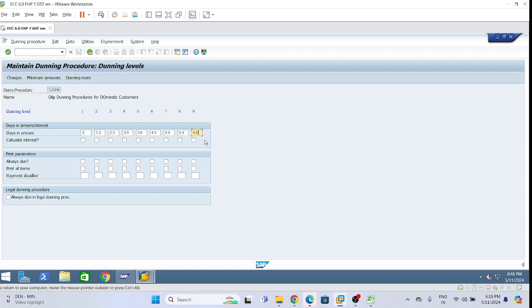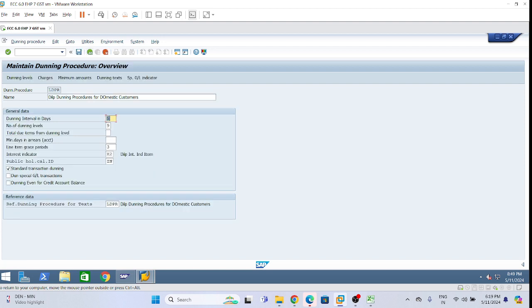So this is what I understood. Now you guys understand. Up to 4 levels, by default 10 days will be the interval. That is standard. After 4 levels, it will be calculated as per the interval which we define. 5 days we are defining, right? So from the fourth, it is showing 5 days, 5 days, 5 days, maximum 9 we can define. 5 only, right? Yes, 5 days.